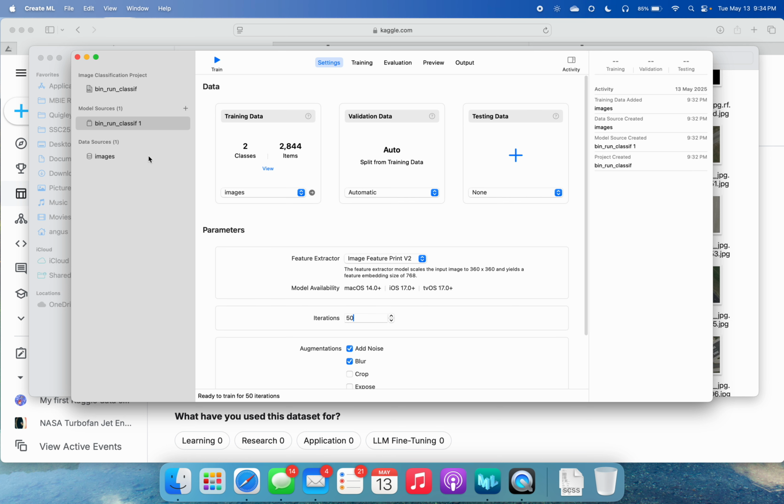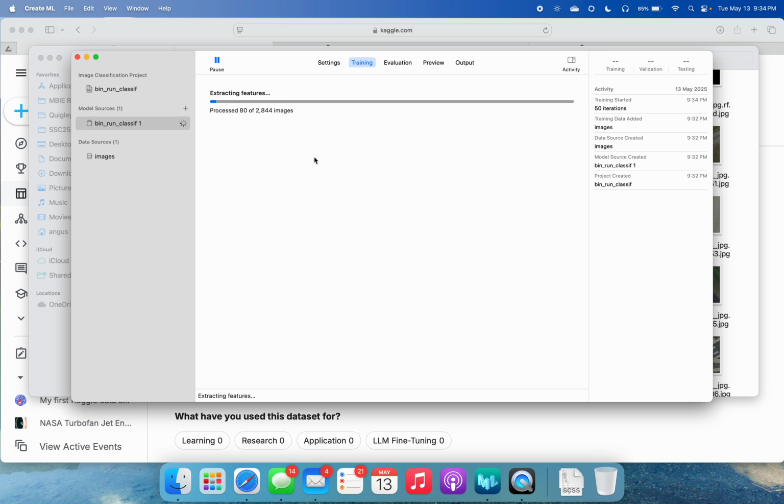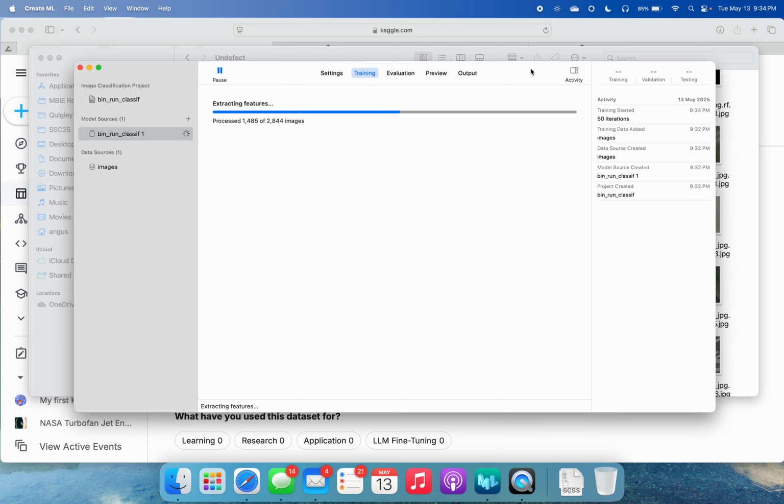Once you've done that, it's really easy. Go ahead and click train, and we have 2,844 images it's training on. It's very quick with Apple's neural cores that they have built into their M series of processors, very optimized for some very basic, rapid machine learning prototyping that you can do with Apple Silicon. Once it's finished extracting, we'll be able to test some images. So I've got our two Unsplash links up.